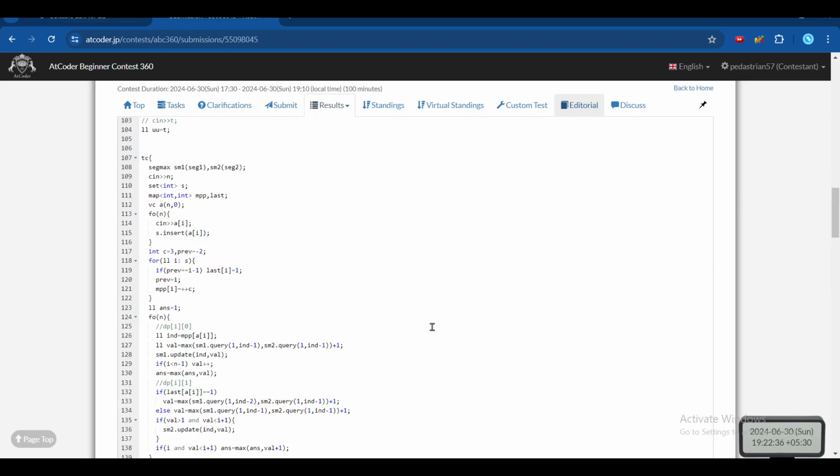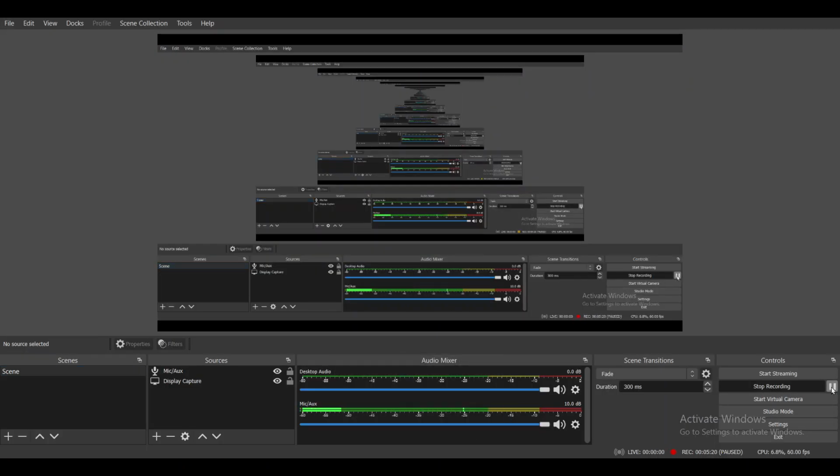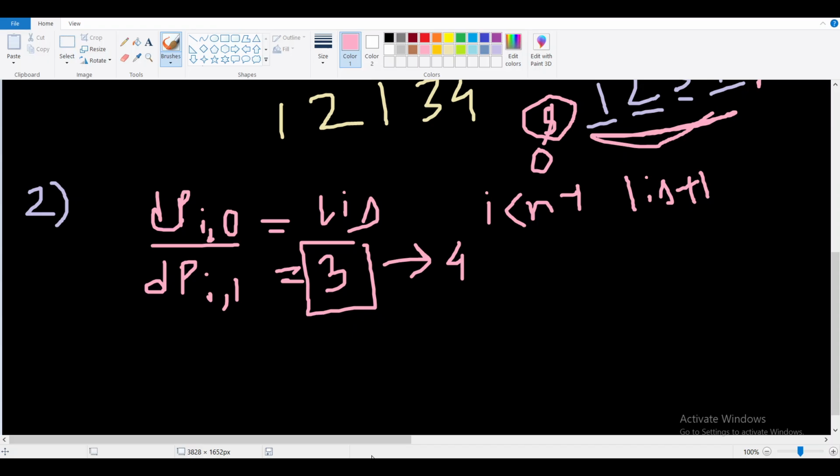Now let's jump onto the code. Here I am doing coordinate compression. Finding DP[i][0] and DP[i][1] is one important part, because we have to find the value which is a[i] less than a[i] minus 1.